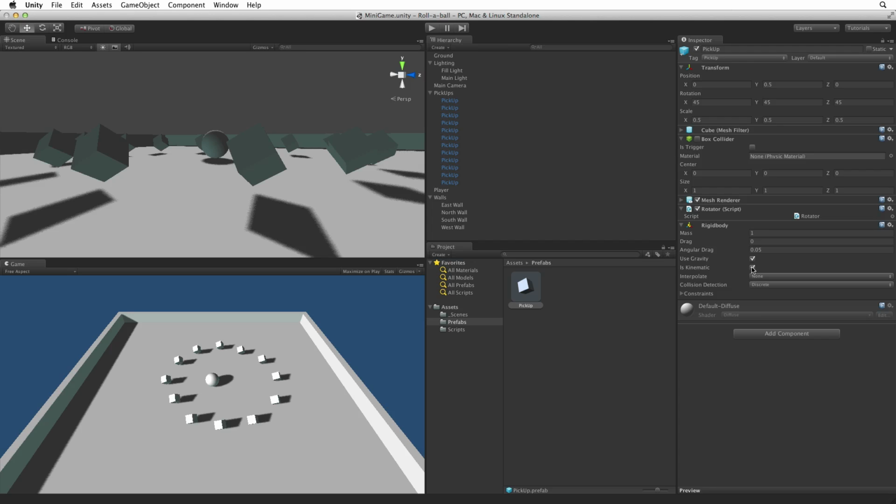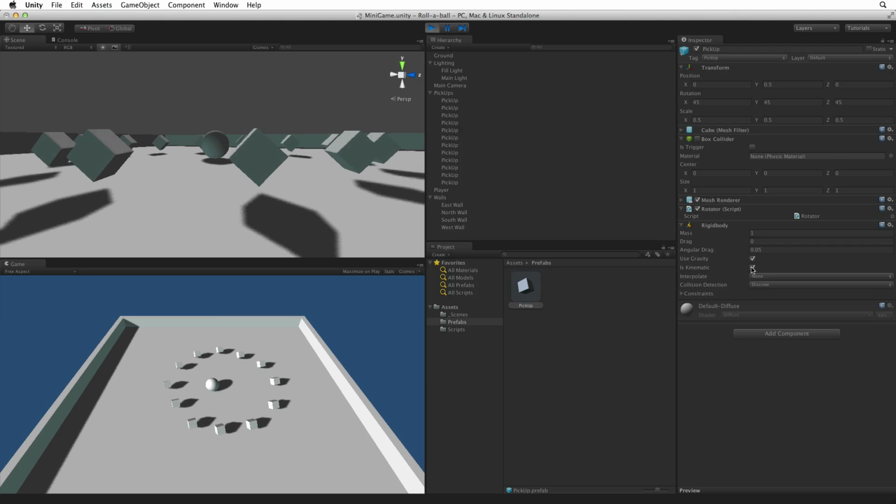A kinematic rigid body will not react to physics forces, and it can be animated and moved by its transform. This is great for everything from objects with colliders, like elevators and moving platforms, to objects with triggers, like our collectibles, that need to be animated or moved by their transform. For more information on the rigid body and isKinematic, see the lessons linked below. Let's save our scene and enter play mode to test. Now our behavior is identical and performant.